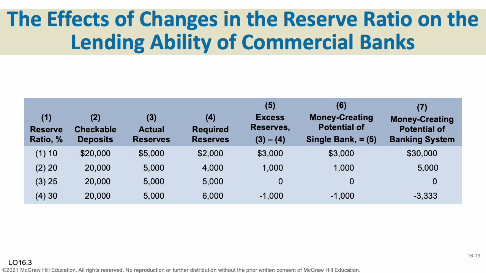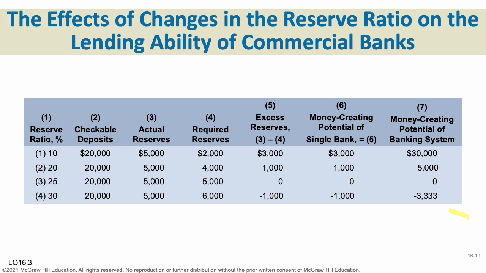So if we change the reserve ratio, it can have a great influence on the money multiplier. So at a 10% reserve ratio, if we look at our same $20,000 of deposits, the money creating potential of the banking system is going to greatly be reduced as the reserve ratio goes up. So if we vary the reserve ratio, it's going to actually greatly decrease the amount of money the banking system can create, or what we looked at in the previous chapter. Once again, the Fed has not really changed the reserve ratio in quite a long time, but they do hold that power.